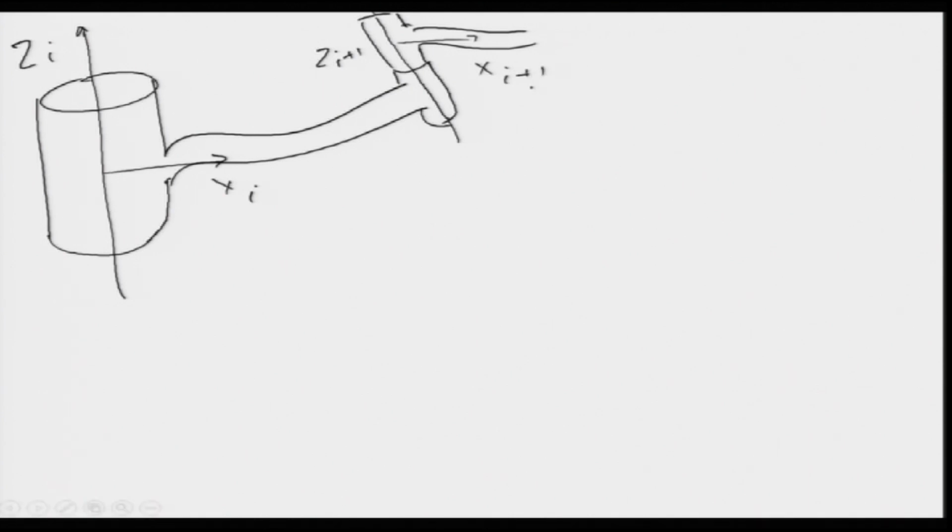Okay. Now, what we are saying is that let us say that this link is subjected to a velocity omega i. Omega i basically means the angular velocity expressed in frame i. Similarly, this joint here will be expressed to, let's put the z that side. So, let us put the zi plus 1 there. So, what we are saying is this link here is subjected to omega i plus 1. So, this is the angular velocity expressed in frame i plus 1. Now, there is a distance between them. So, this is p i plus 1.